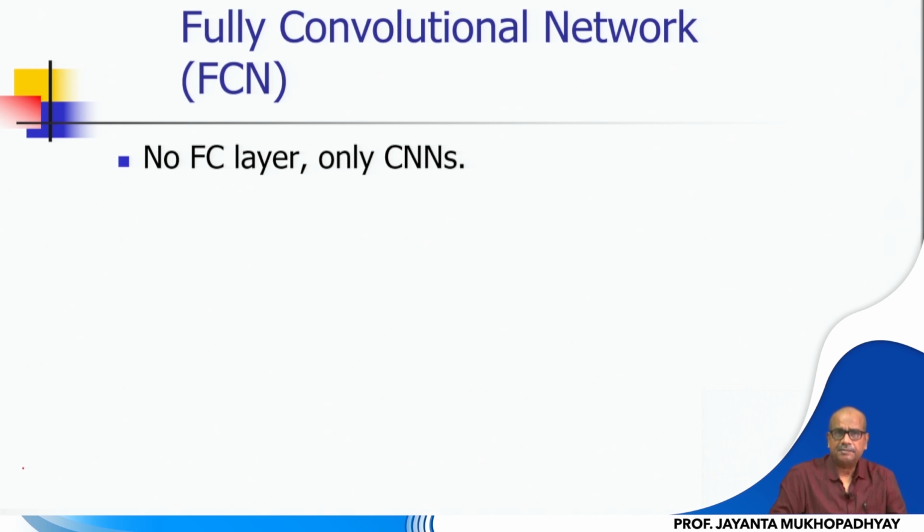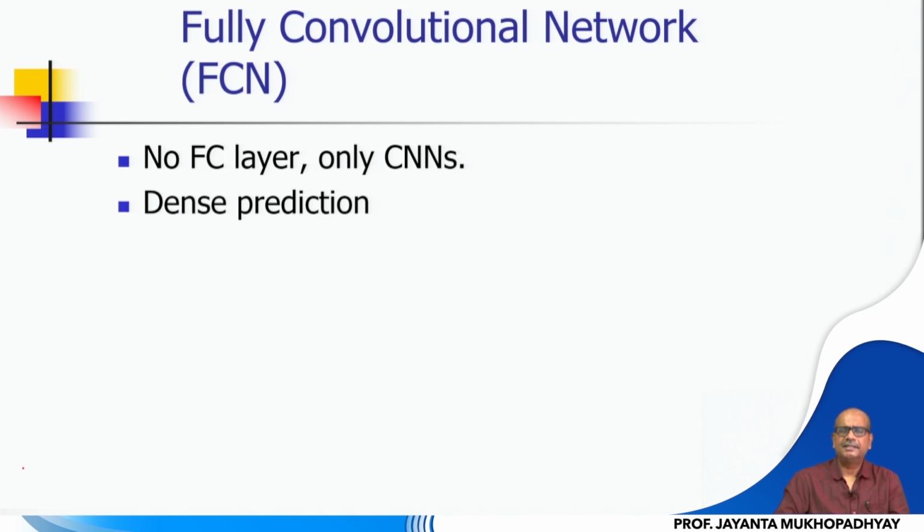So in the case of semantic segmentation, we use a fully convolutional network. It is fully convolutional because all the layers are convolutional layers. Of course, there are pooling layers in between, as you have said, and then there would also be layers for upsampling and unpooling. But all are convolutional layers primarily, and there are no fully connected layers. So your objective is that your input is an image, and your output is also an image. So you have the same kind of array structure, or the output could also be a tensor of a certain array structure.